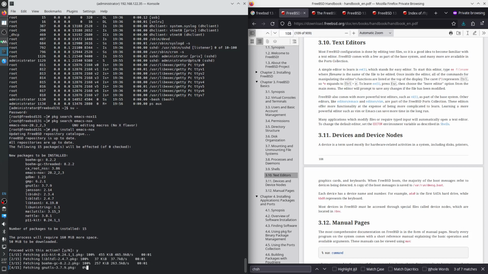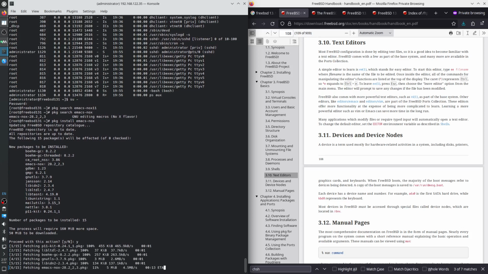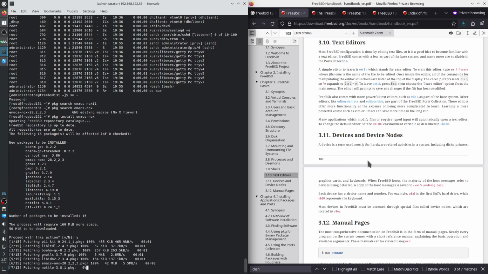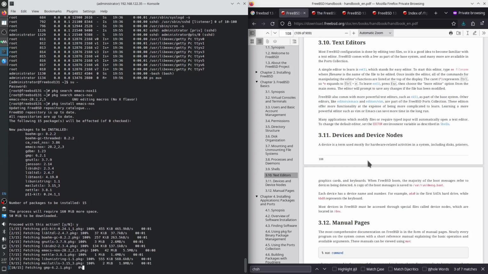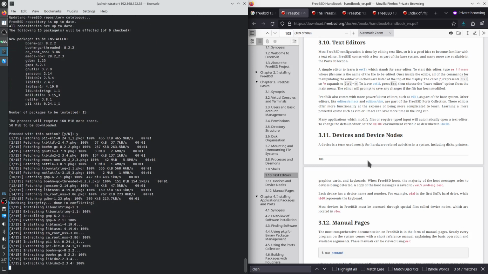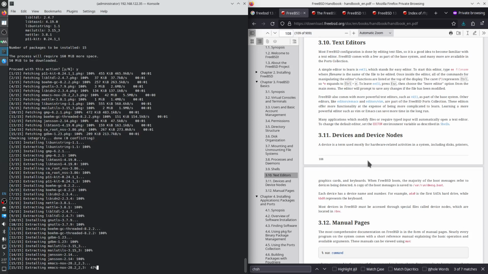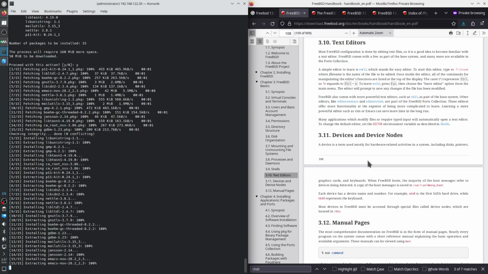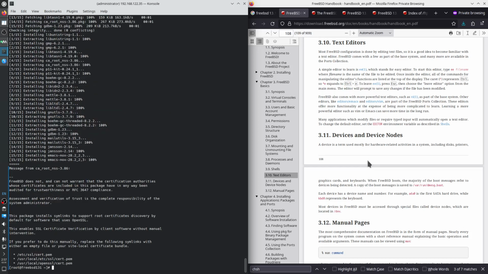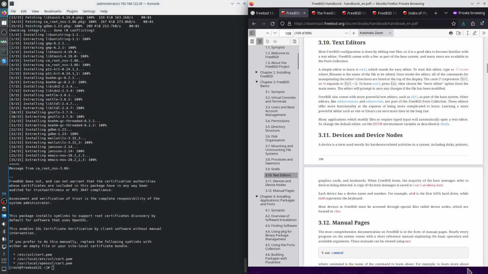Yes. Okay, so now for the command line usage, we have an SSH server, we have bash, we have Midnight Commander, and we have a text editor, Emacs. So this allows me to survive at the command line.